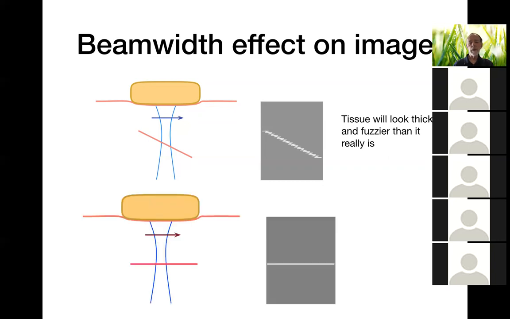Yet again, our friend perpendicular incidence is a special case. When you're scanning at 90 degrees, the beam width effect isn't visible in the image because all that lateral smearing is superimposed on the image of the tissue. So we don't see any fuzziness. We don't see any thickening due to the lateral resolution. So there's a very good reason, when you want clarity of imaging of a particular tissue, to make sure that if you can, you're scanning it at 90 degrees. I'm sure vascular people already know this from experience.